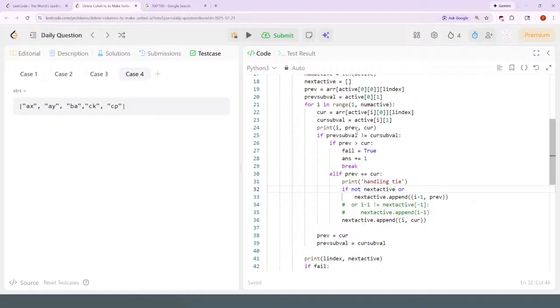If it's not, if it's empty, add the previous one, or add the previous one if the last index doesn't match this index. The index or last value, I guess it would probably be the same.